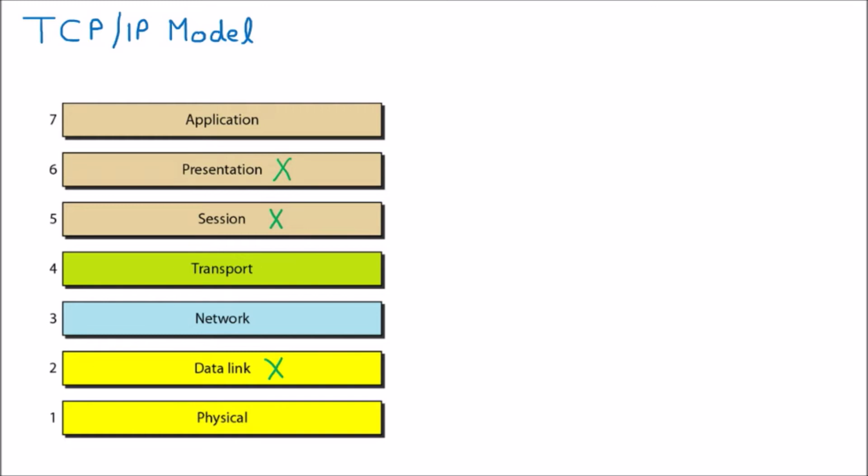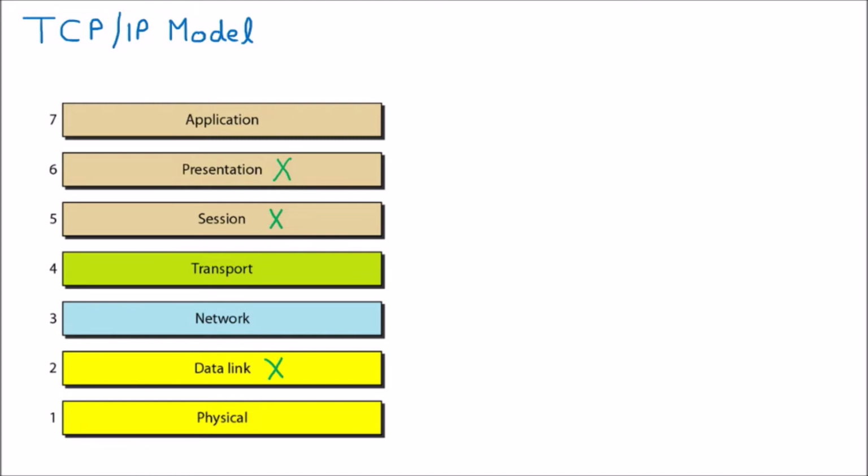So OSI was not the first model. Then what the developers did, they combined these layers and developed the first model in the market, and the first model in the market was the TCP/IP model. After the development of the TCP/IP model, they made some improvements in the OSI, then launched it, and OSI became the second model. So TCP/IP is the first model in the market. If somebody asks you which is the first model, do not say OSI, it is TCP/IP.